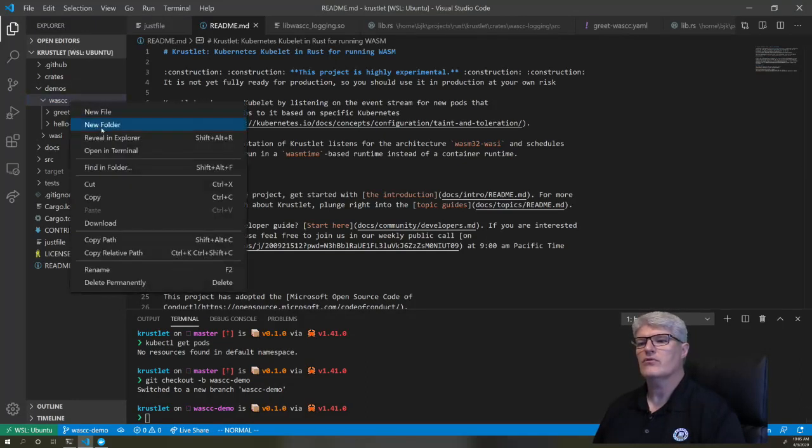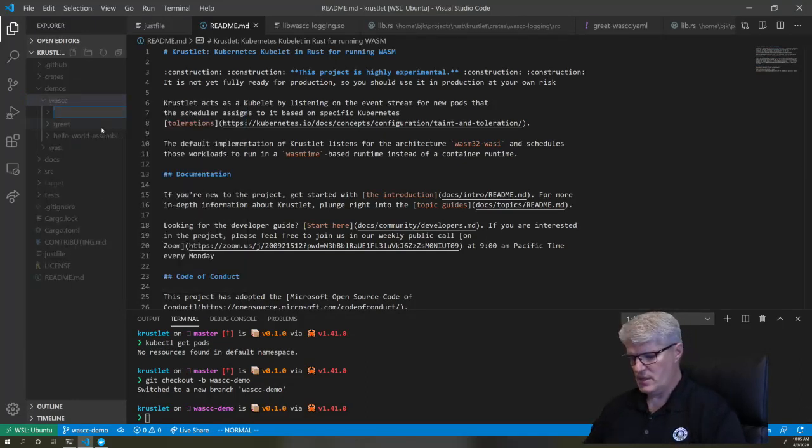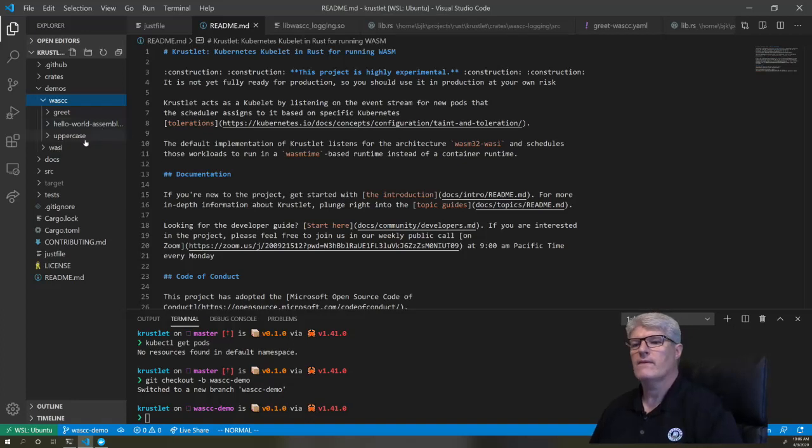Create a new folder for our actor. And I think we're going to do something pretty simple because my Rust is not very strong. And we'll do an uppercase thing. So we'll send it a string and it'll return the uppercase response. It's still going to stretch my capabilities, so don't laugh.